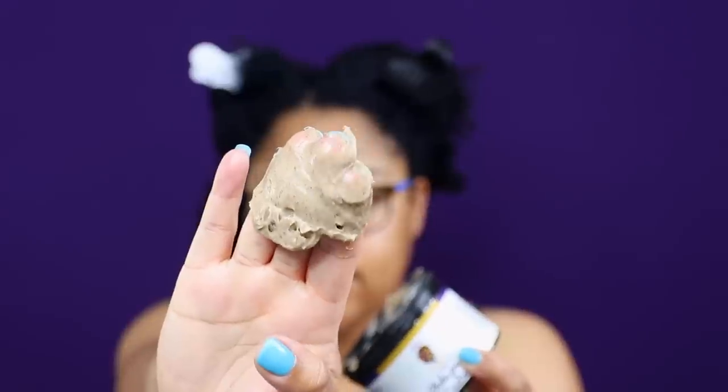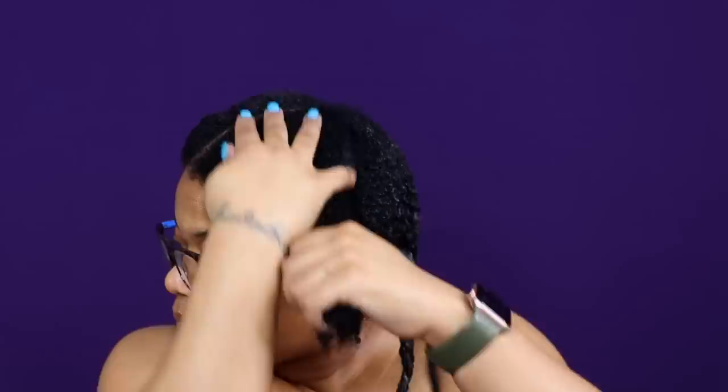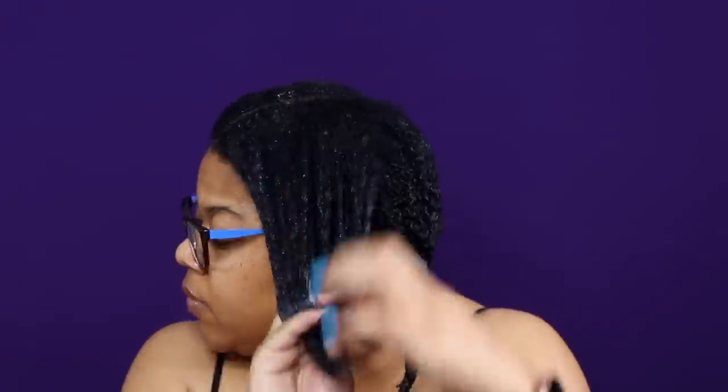Once I have that worked through the section, I'm going in with a new fave — the Negus Banda Shebe Pre-Poo Treatment. I also picked this up during Black Friday; it was in part two of my Black Friday haul, so I'll leave that linked in the cards. I just love how this pre-poo treatment applies and how it feels on my hair. It has fantastic moisturizing and nourishing ingredients. Be sure to use code TRESSES at checkout if you want to save a couple of coins. I apply the pre-poo generously to all four sections, twist them up, cover my hair with a plastic cap, and let the treatment sit for about 30 minutes before cleansing.